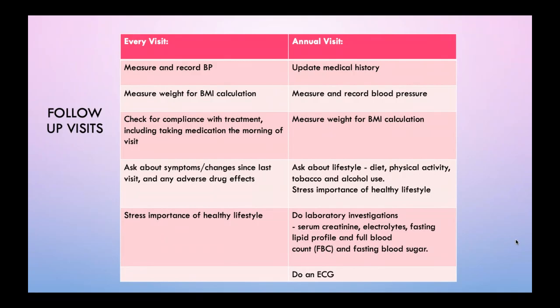Although it's good practice to advise hypertensive patients to get a blood pressure machine, check their readings at home, record them in a notebook, mark down the date and time, and walk with those readings every time they come to clinic, so that you can trend their blood pressure readings and have a better idea as to what's happening with their blood pressures at home, rather than just relying on the one reading they get when they do come to clinic.